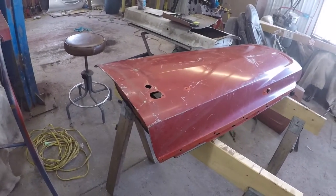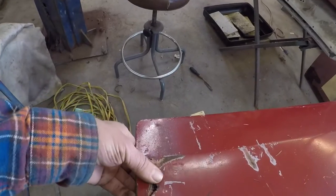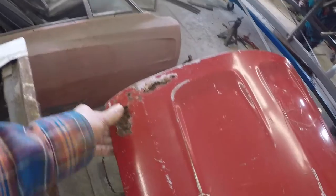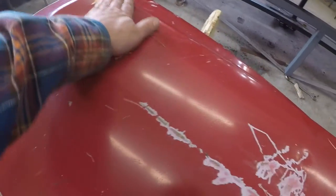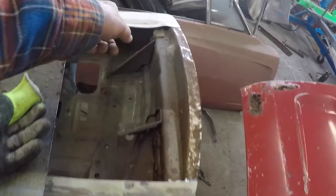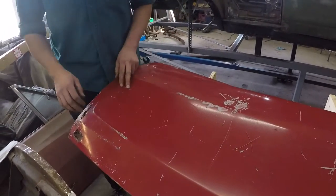We also picked up this door. It's another Charger door but it's not in as great a shape — got some rust, got some problems here. But he's thinking he might just use it to build the first door out the rest of the way, because he'll be able to take this panel, which is what he was lacking, and use this shape. That's what's kind of been missing right here — to fill this giant hole. These are very important body lines, so I want to get them as close as possible.